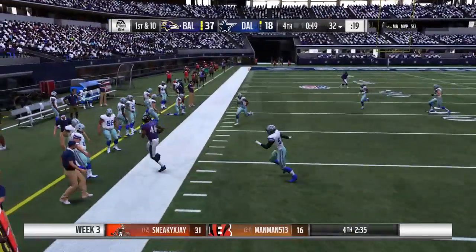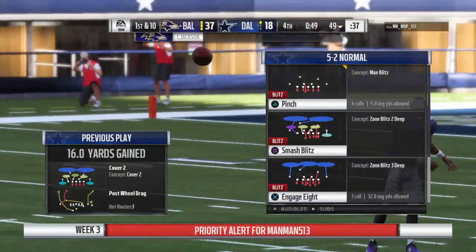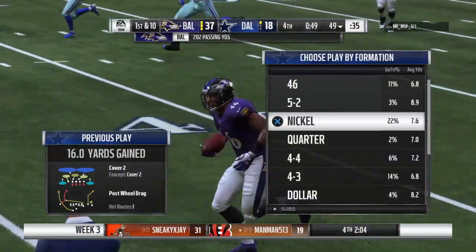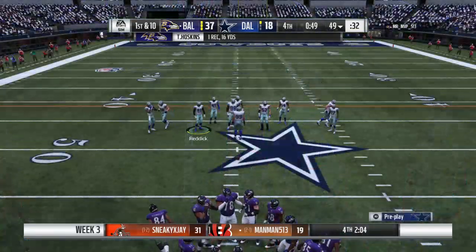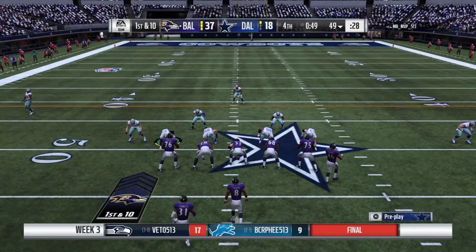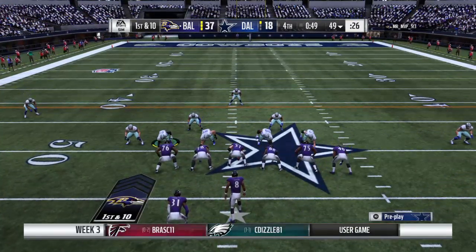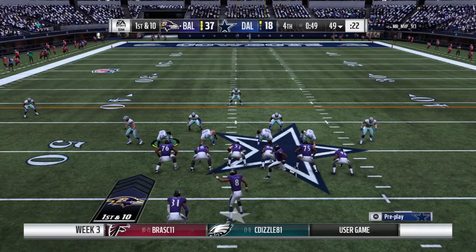Looking left side, it's complete. He's got it. And he'll go out near midfield at the 49. That play going for 16 yards to start the drive. First down. On the NFL scoreboard, they've gone to the 4th in Cincinnati. Now, you saw the score at the bottom of your screen a moment ago. We got a good one going on there. We'll keep you updated on that one as it progresses.